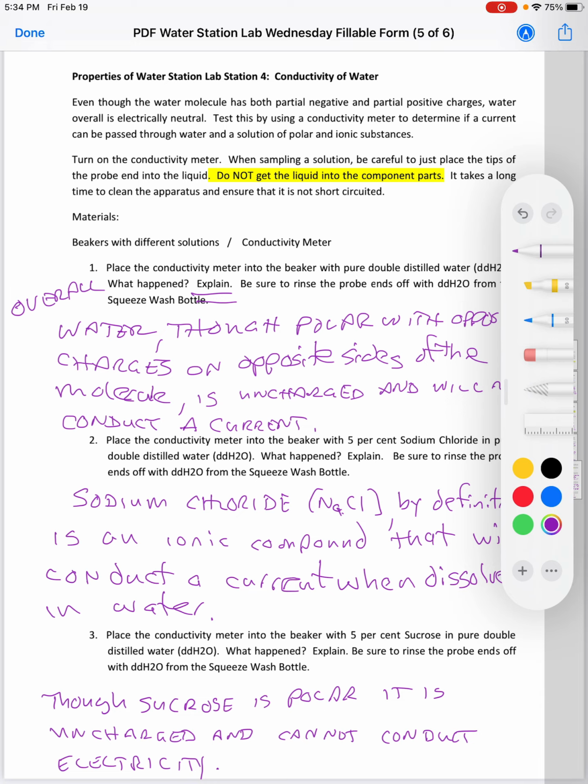No life would be possible were it not for water and its special and unique properties. I will complete the next lab report and post that soon after you see this one appearing. So until then, goodbye now.